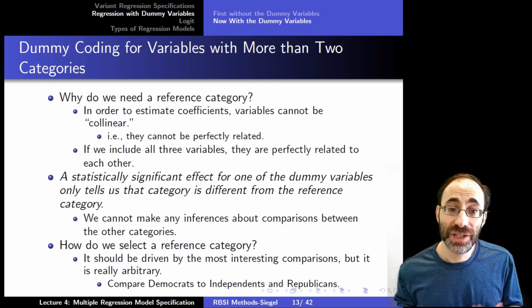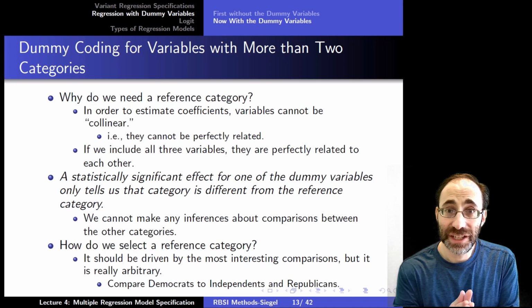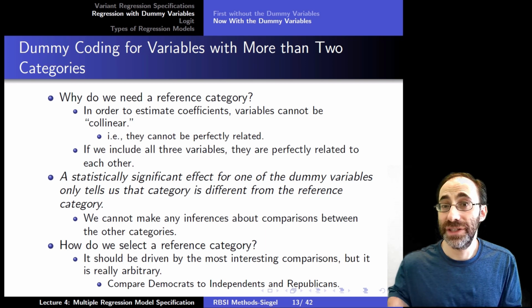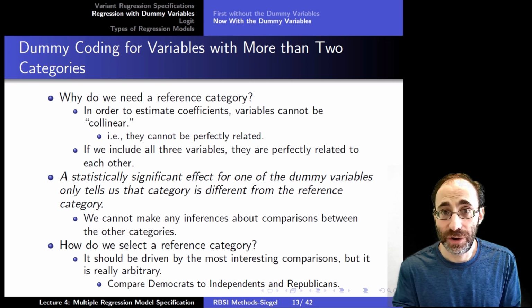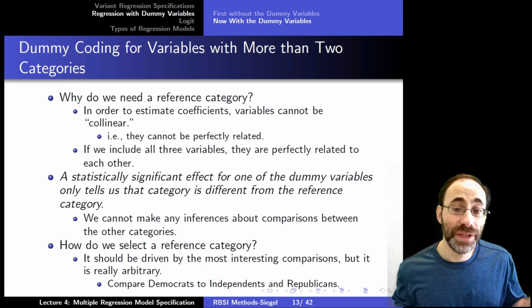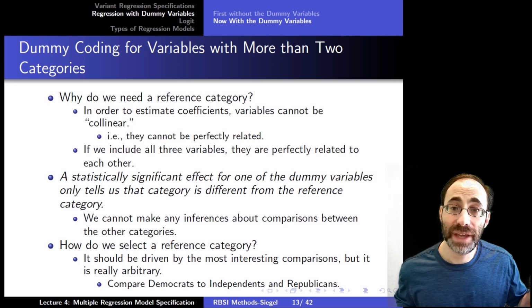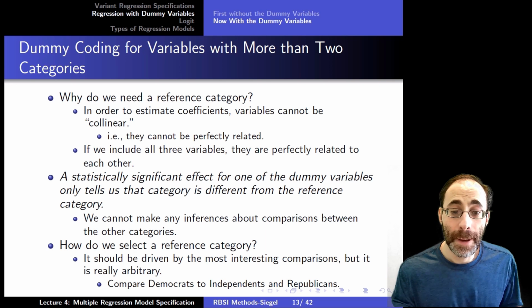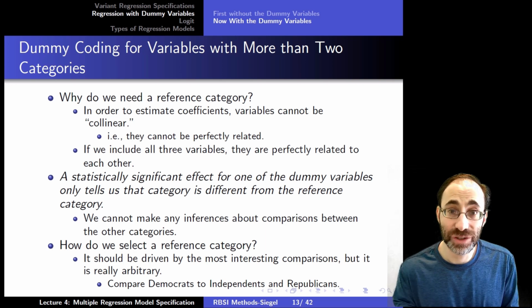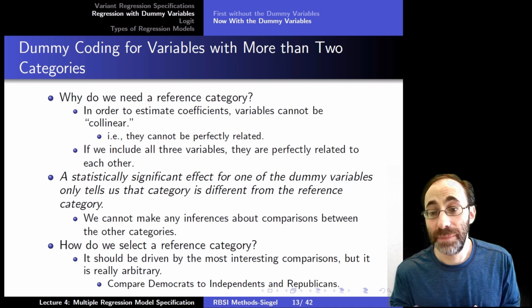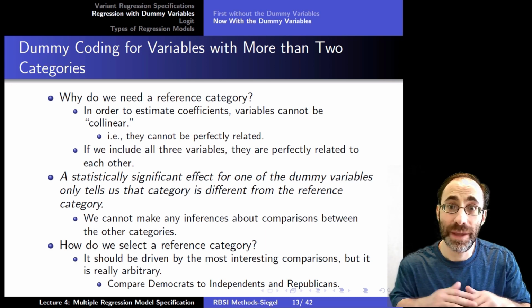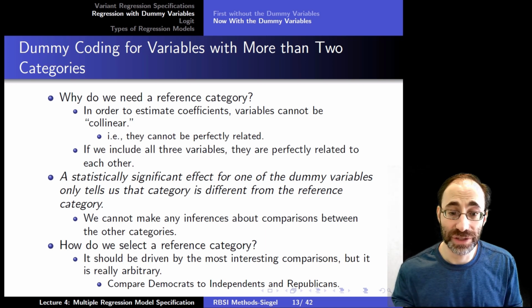Now, it does introduce a limitation, which is if we determine the statistically significant effect for one dummy variable, it is always relative only to the reference category and not to all the other categories that you've included. So in this case, if we have, say, Democrats be the reference category, we are comparing independents to Democrats and Republicans to Democrats, but not independents to Republicans. And we can't do that with the specification in which Democrats are the reference category. We can never make comparisons or inferences about comparisons between other categories other than between the one captured in the dummy variable and the reference category you've chosen.